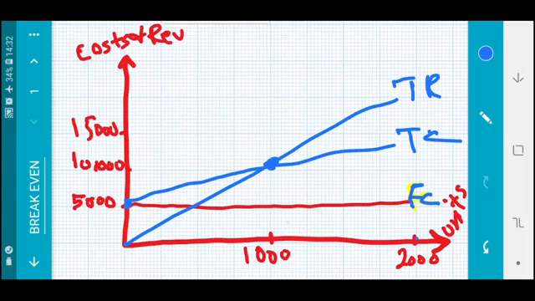So that's why it's important to understand how to use the break-even point. Even if they didn't ask you, just do it on the scratch paper, and you will see that it will be really easy to calculate the break-even and to draw it. It will take 2 minutes in the exam.